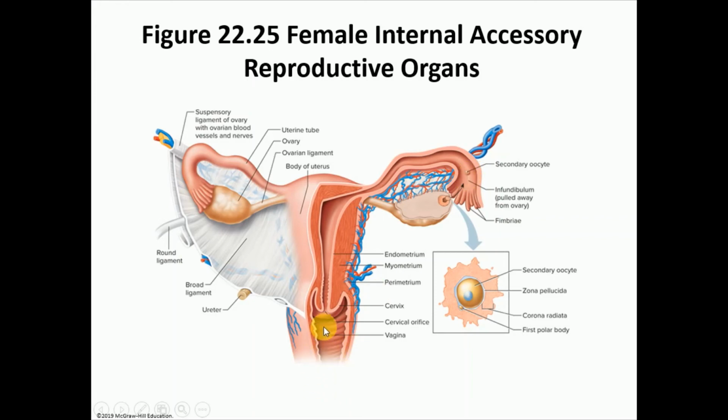So the sperm would have to swim throughout all this journey right here in order for fertilization to happen in the infundibulum of the fallopian tube. And then there's the fallopian tube, or the oviduct, and then the uterus. Implantation occurs in the uterus. And you can also see the cervix, which is the exit of the uterus, and it invaginates into the upper part of the vagina.